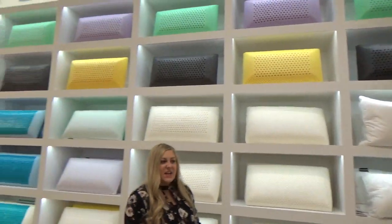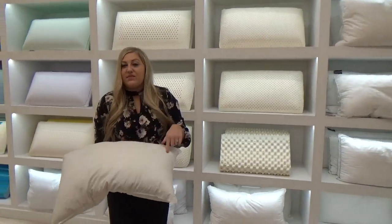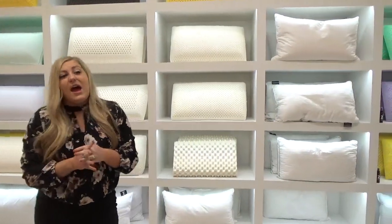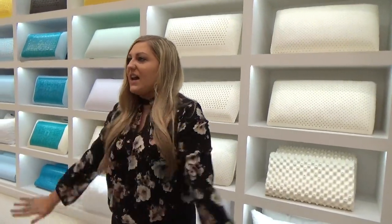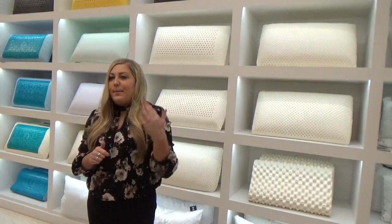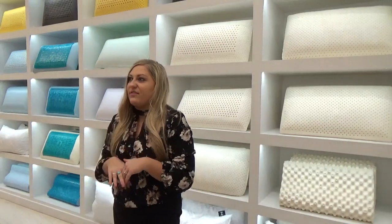With pillows, again, Jeff and I really tried to customize a very diverse lineup for you guys. We start with our gel microfiber pillow, a down alternative. It feels awesome, very similar to the feel of down. The filling has gel silicone around it, so it's very moldable and keeps its shape, so it doesn't just flatten out and clump together. This is going to be your beginning price point. Some people use it as a promotional or giveaway pillow. Say you have a President's Day sale: buy a mattress, get two pillows, because it's a very cheap price point. So it's kind of at the entry level.